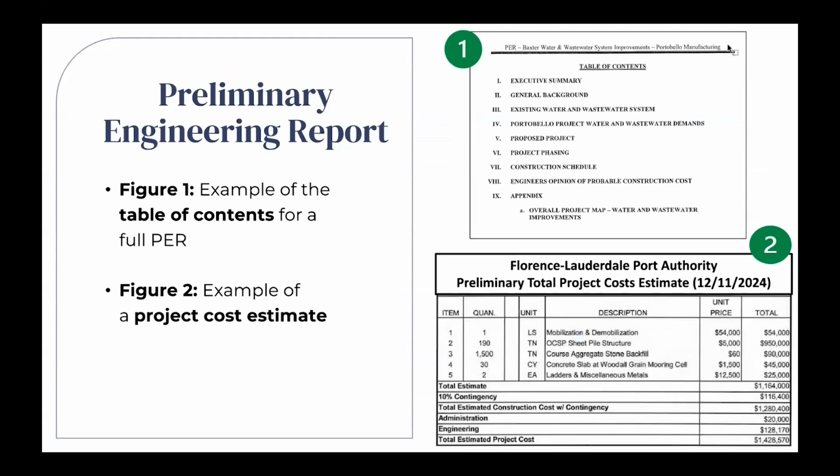Here we have the table of contents and cost estimate sections of a PER, a preliminary engineering report, that was submitted with the project proposal. This shows the cost breakdown of the line items in the SF424C. The document was 29 pages long in total. You can see in the table of contents the typical components contained in a PER, which in general provides a cost estimate for a particular construction project.